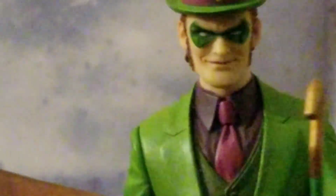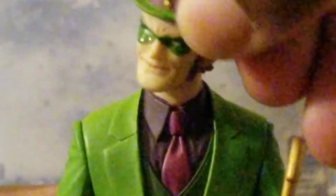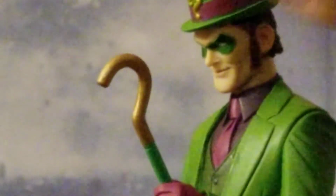So we'll get right into articulation, which is very minimal on this figure. But back when this figure came out, this was DC Collectibles at their, this is just what it was. So anyway, let's get into it. His head is on a ball joint. You can get all kinds of crazy movement out of it. It's really good. He can look up about that much. He can look down about that much. A whole lot of attitude.